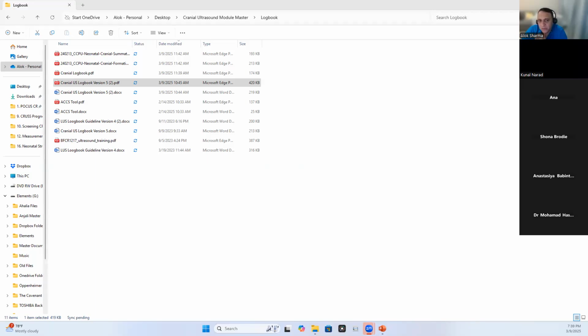For us, when we talk about accreditation and keeping the logbook, really what I'd say is your ability to scan and achieve, basically get marked by what we call an ACCS tool, is more important. So if you're not able to do that, but you still have good scanning ability based on the assessment of not just one, but five tutors, then from our perspective, we'll have no hesitation in providing you accreditation, but with the caveat that you probably need a little bit more practice to diagnose or look at more cases of IVH.